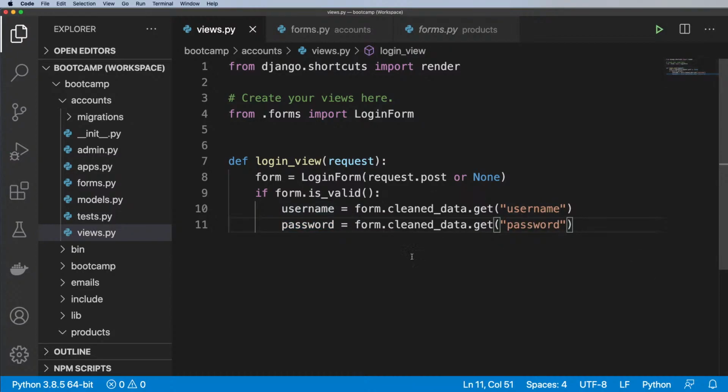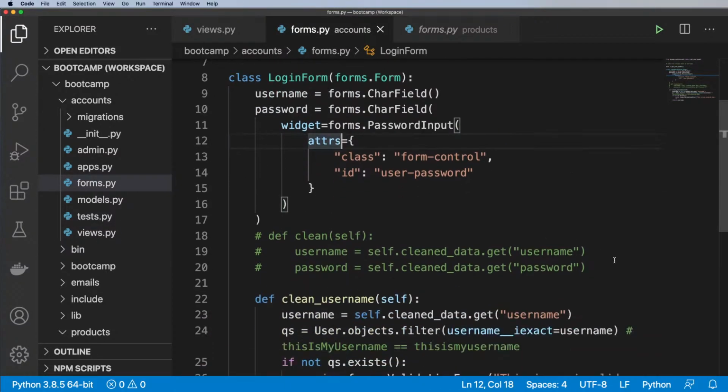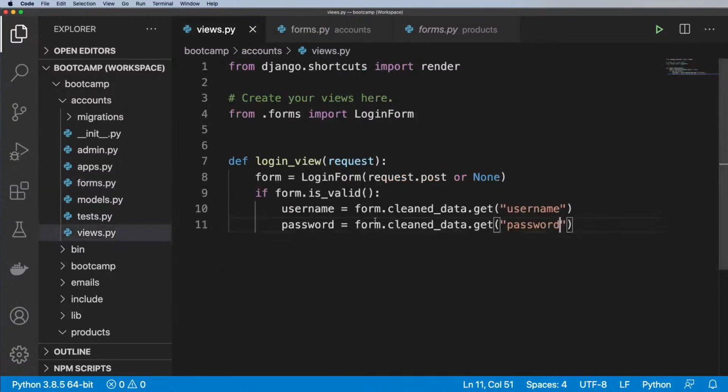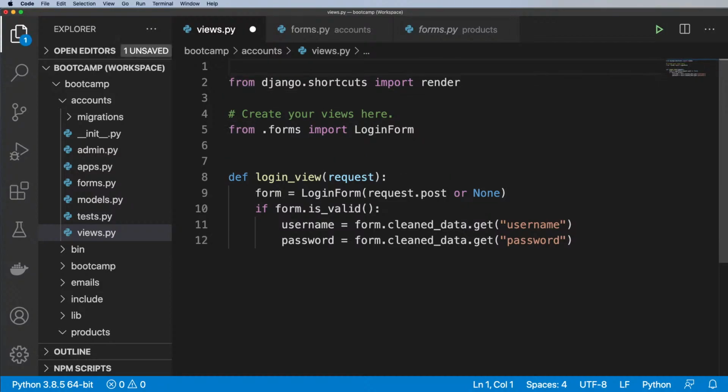Okay, so the reason I'm doing it this way, as in not implementing this clean method, has to do with how I want to handle an invalid password, right? So maybe I want them to automatically move somewhere else, which we'll talk about in just a second. But let's say we've got a username and password here. So now we actually need to authenticate this username and password. So the first step is doing what's called authentication.